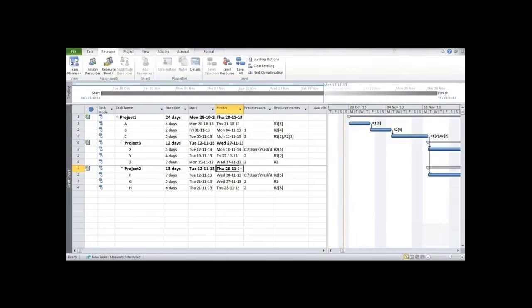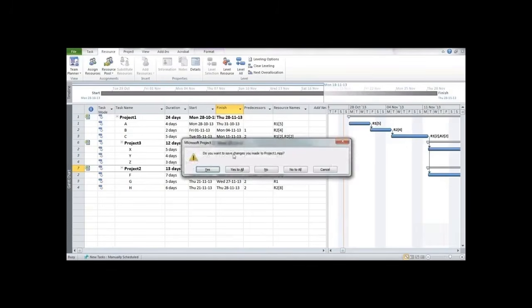Now we have connected the 3 project files with 1 resource file and finally clubbed all of them into one single file. So making a change in any one of the files will also make the changes in all the files. Let's see, if we just press save over here, it would ask, do you want to save changes?